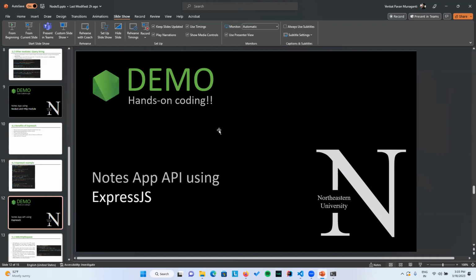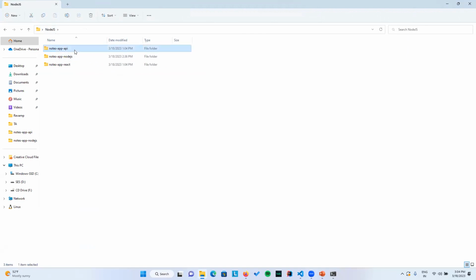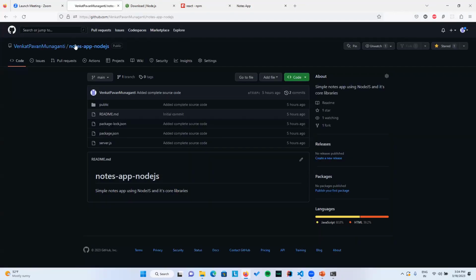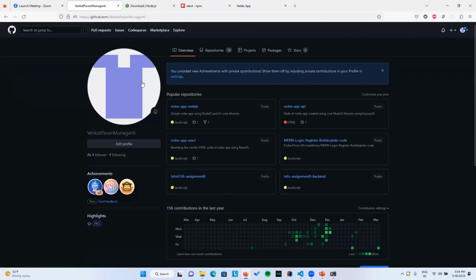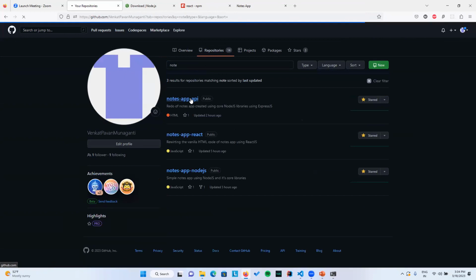So again, we'll rewrite the entire Node.js application in Express.js. That part is there in the Nodes app API, and you can download it from GitHub.